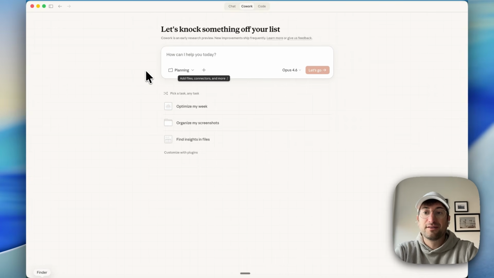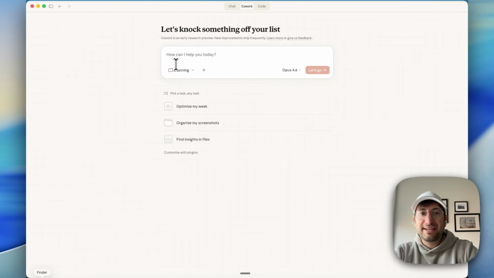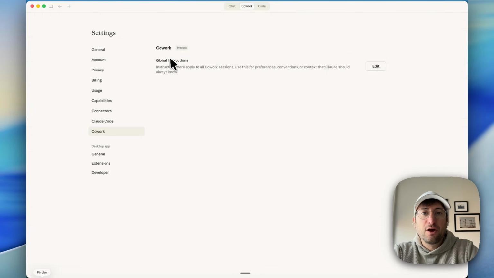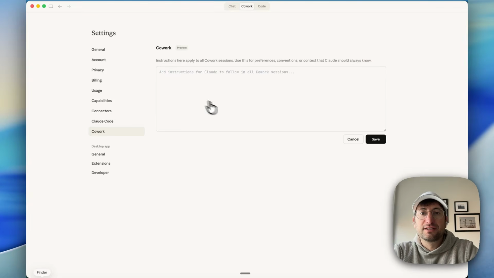OpenClaw is an always-on personal assistant that can connect to any tool. Cowork is a little different in that you have to send a message to it first. It's not going to work in the background and kind of wake up on an hourly basis or on a schedule to do work. It's only going to work when you ask it to do something. And it doesn't have access to as many tools as something like OpenClaw does. And then within Cowork in the settings, you can also edit the custom instructions so that Cowork has specific instructions that are different from when you're using the chat app.